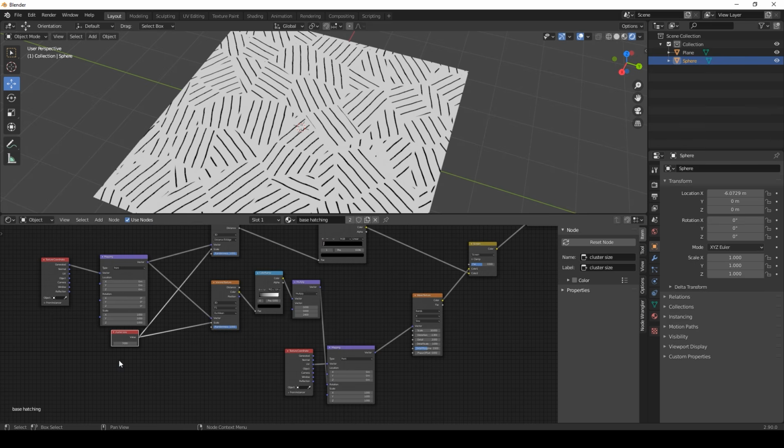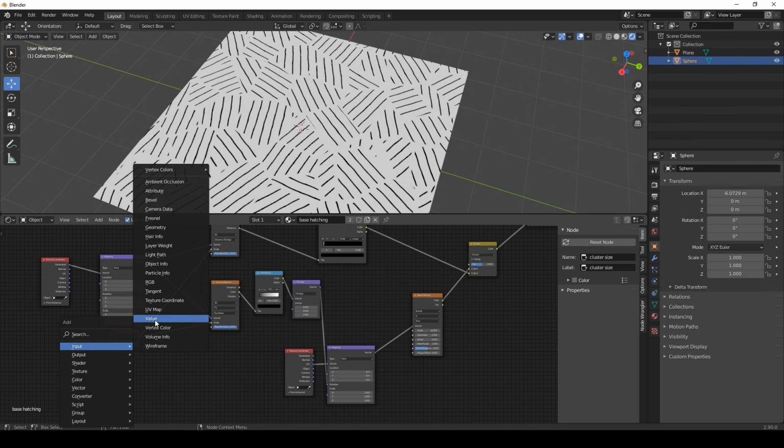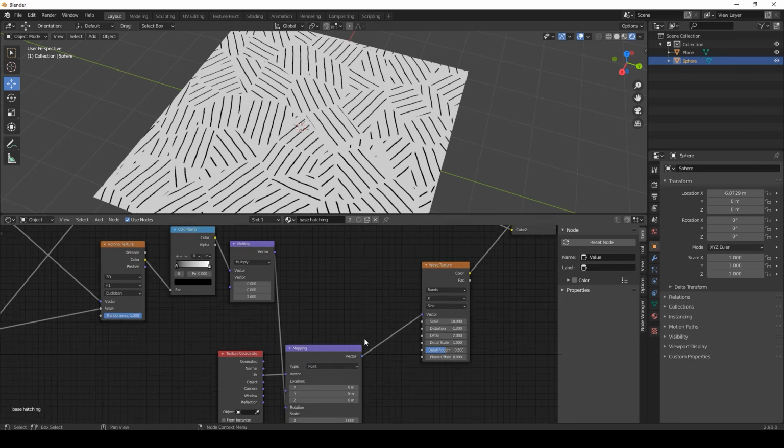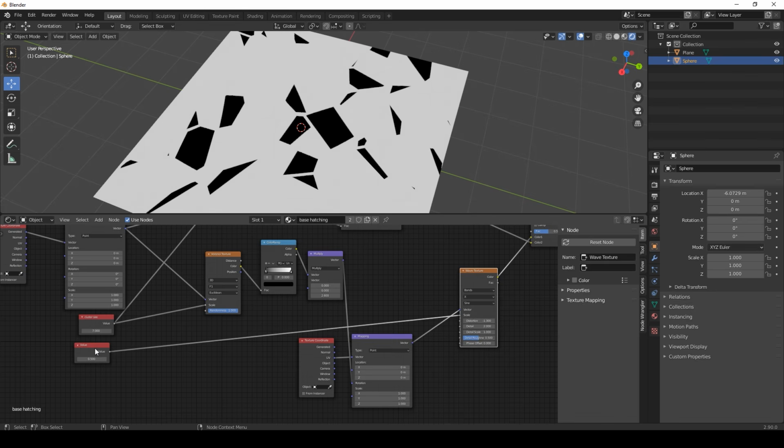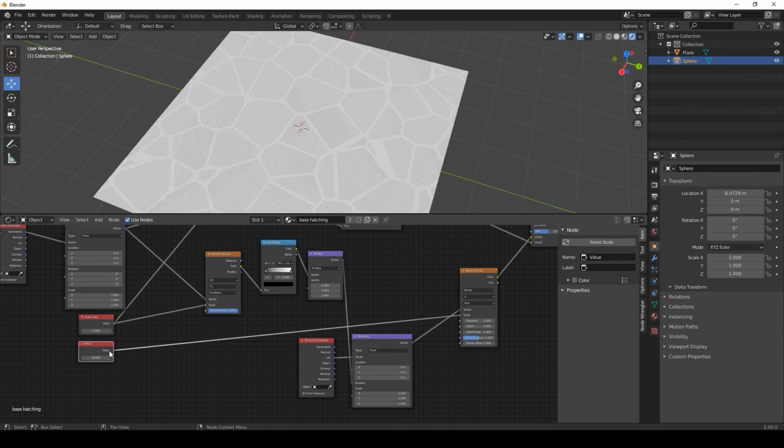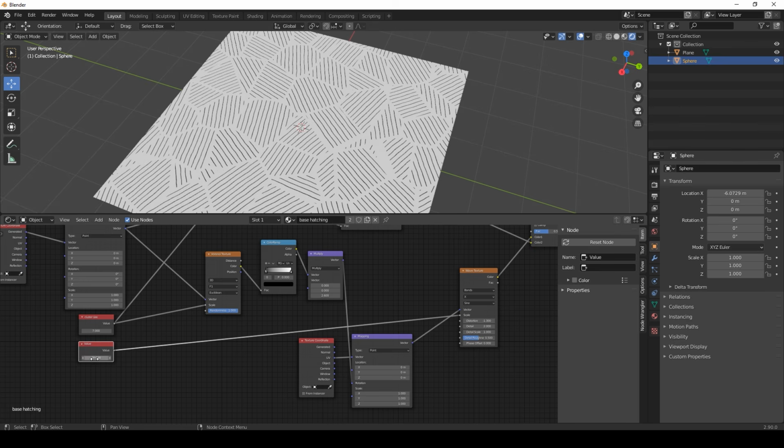we can do the same by adding an input value and adding our wave texture. Let's set it to 50 or 20, for instance. And we can also give it a name.